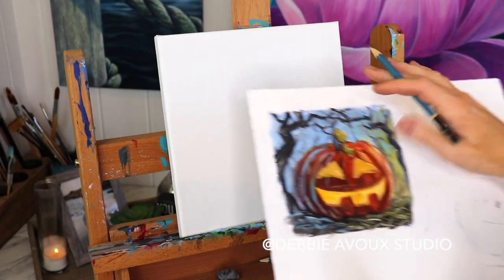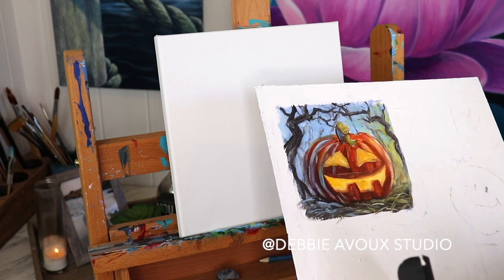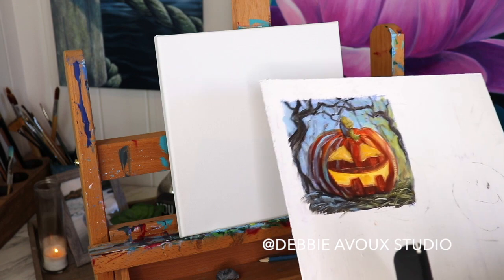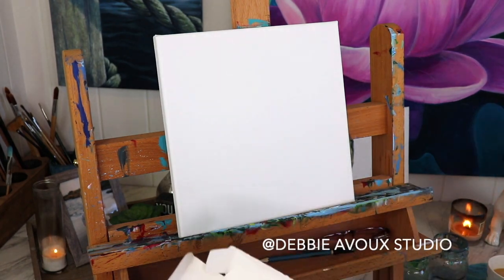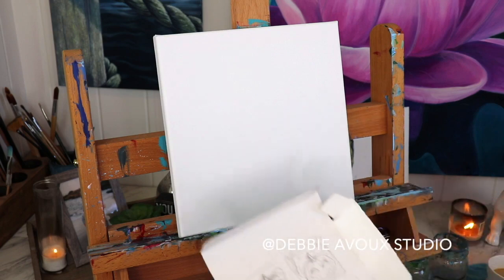So for this design, I created a little miniature version of what the final painting is going to be. And that can be really helpful when you're creating something that is out of your head and you don't have a specific exact reference that you're working from. To do a little miniature version ahead of time is helpful because you can have all the colors worked out ahead of time, and it just makes everything go easier.